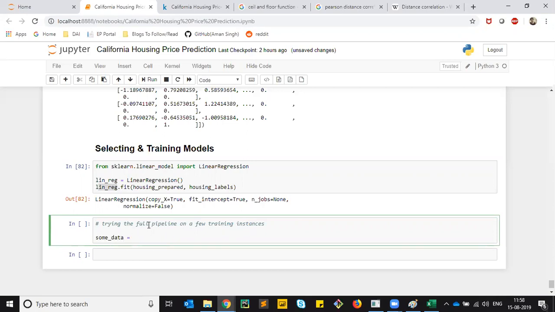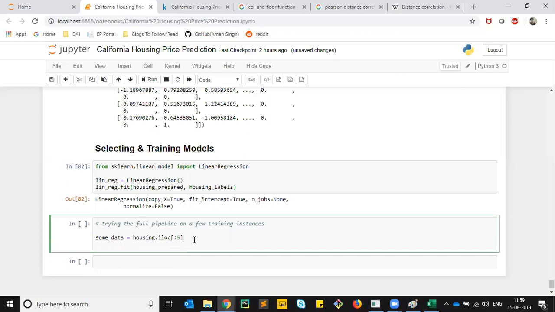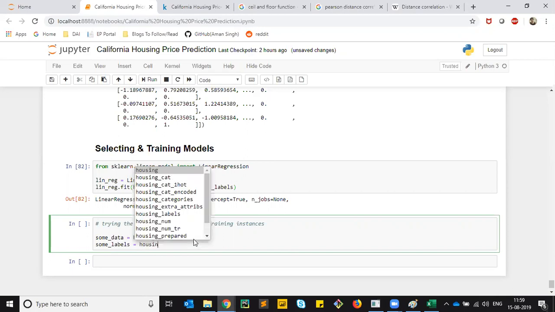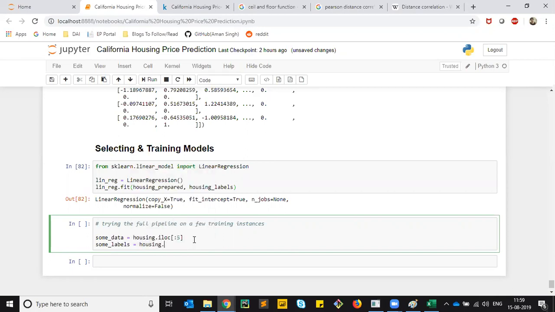I have this habit of naming them some data, some digit. Even in MNIST, I remember I renamed it to some digit. So slicing up the housing data set, I'll grab some 5 values, and some labels. These would be the labels of these data values that we grab.